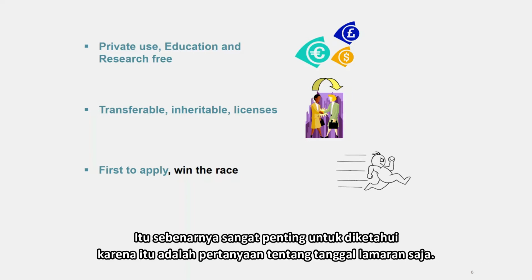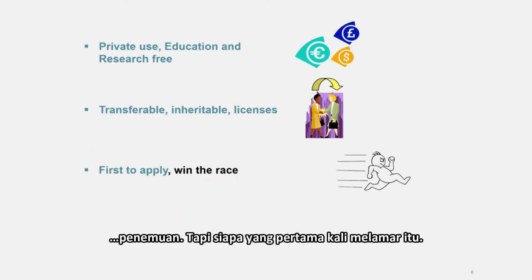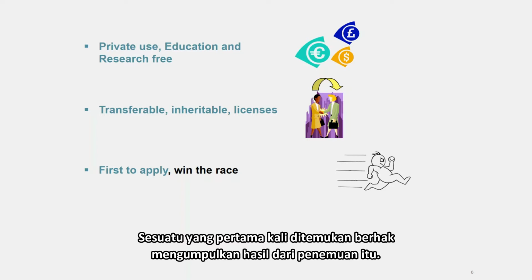That is actually very important to know because that is a question of just application date, not the invention date. So again, it is not about who first invented the invention, but who first applied for that. It might seem that the invention date, so first to invent, would be much more fair play. So it is the one who invented first who shall have the right to actually gather the fruits of that invention.